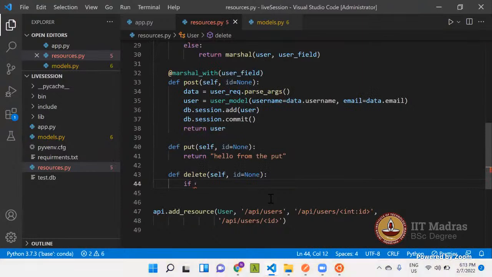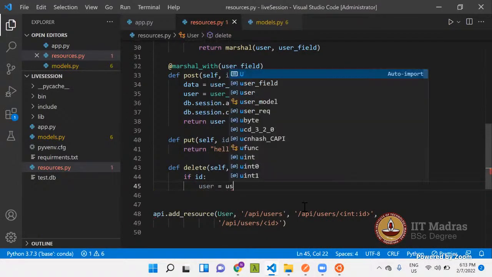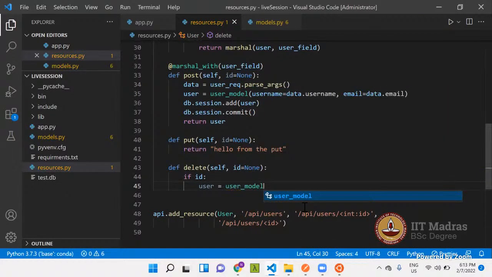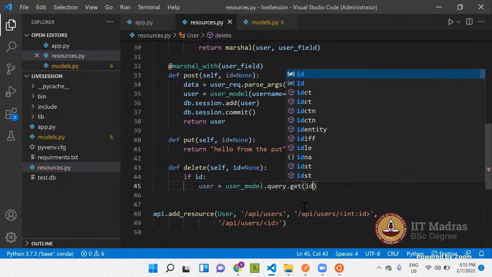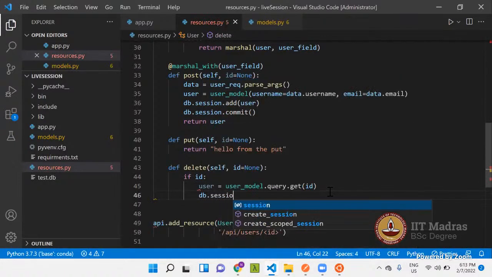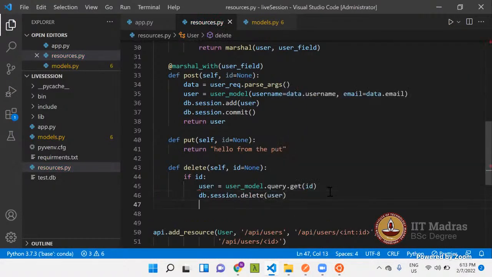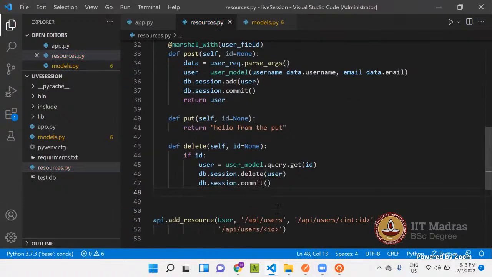So first thing, check if ID is given, then you fetch the resource. user is equal to user model dot query dot get, and then you pass the ID, and then db dot session dot delete and you pass the user object, and then commit the session, db dot session dot commit.